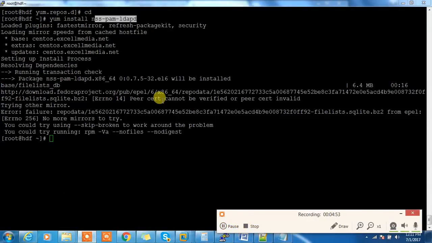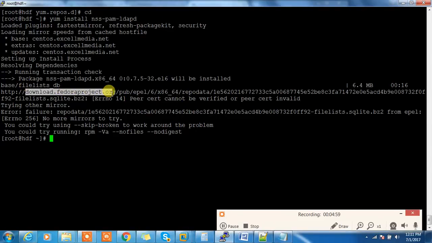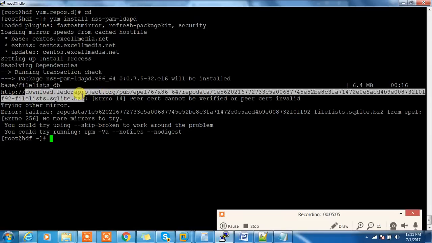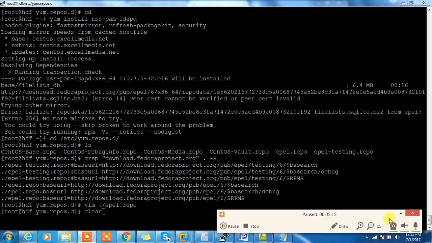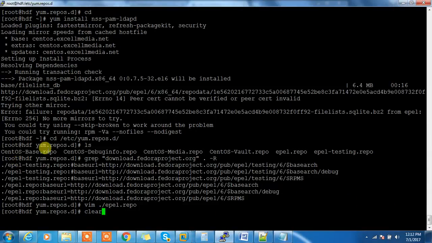So here also I got some certificate validation error, because it failed to validate the certificate. So I need to disable this GPG check for some time and do that. I think this is something maybe using EPEL.